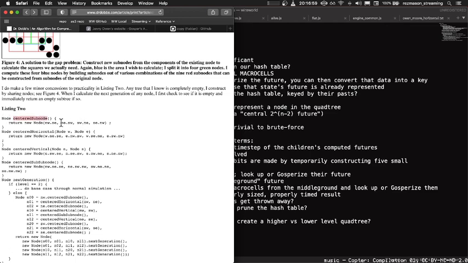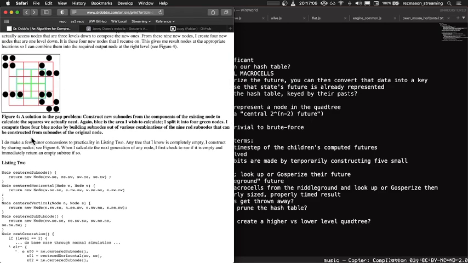Node is a function centered subnode. Return new node. Right. Center horizontal. Oh, I see. Oh, clever. Okay.